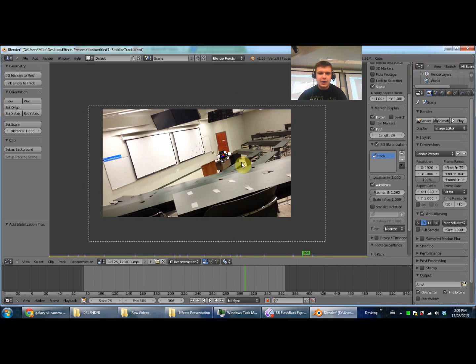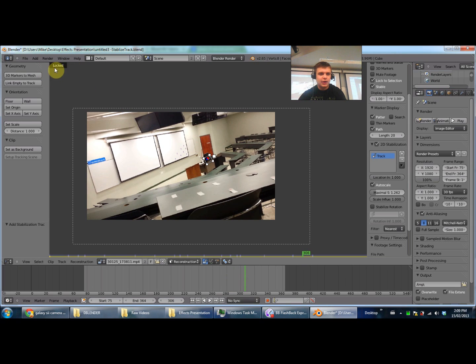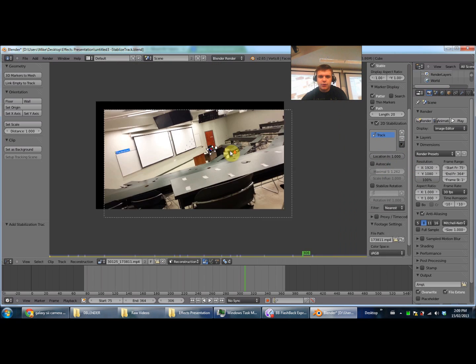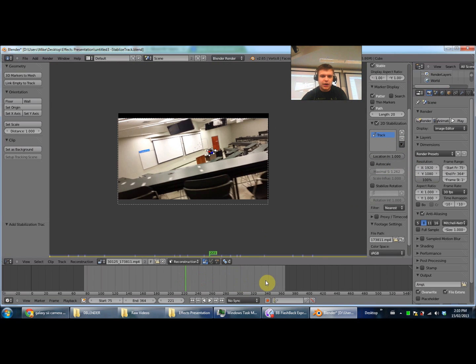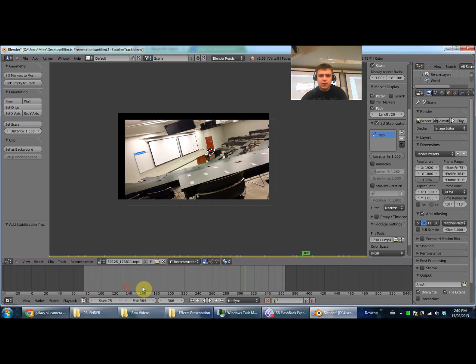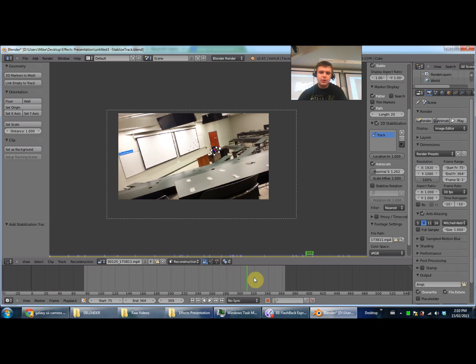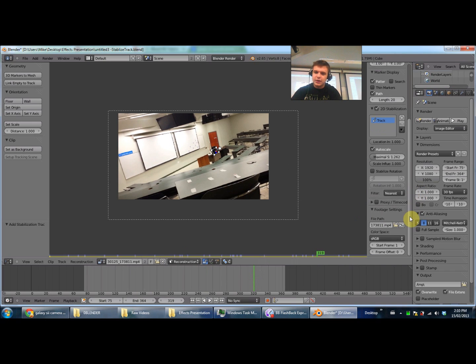And you also want to make sure that the point is not locked, which you can tell if it is because there will be something up here. You can turn that off by pressing L. You want to make sure that auto scale is turned on, or else you'll get these black lines around the edges here, because it is actually moving the screen around. And you're going to lose a fair bit of resolution doing this, but it'll be worth it when you can actually get some decent tracking.